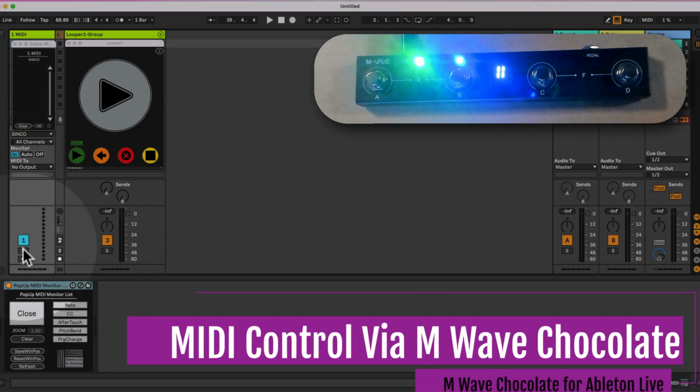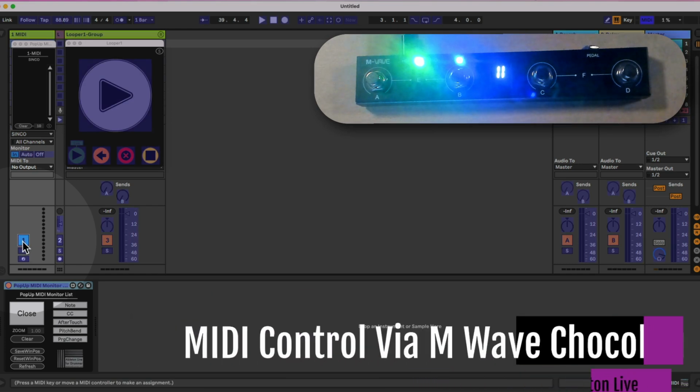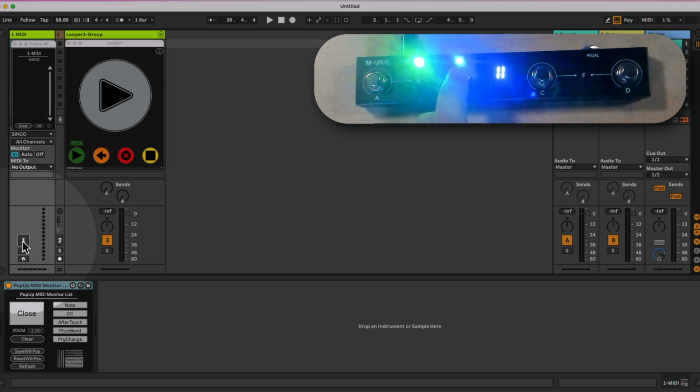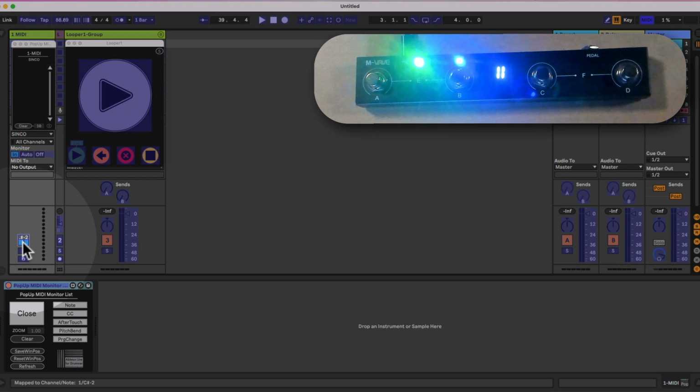So for example, let's sync this on and off switch here. So I go into the MIDI map menu, which you can do by Command M, and then I just hit this button here, and now this is being mapped to my B stomp here. Okay, so you can set up MIDI mappings like this already.